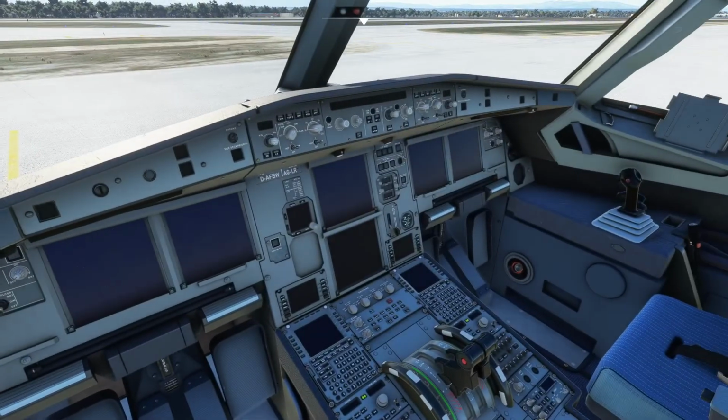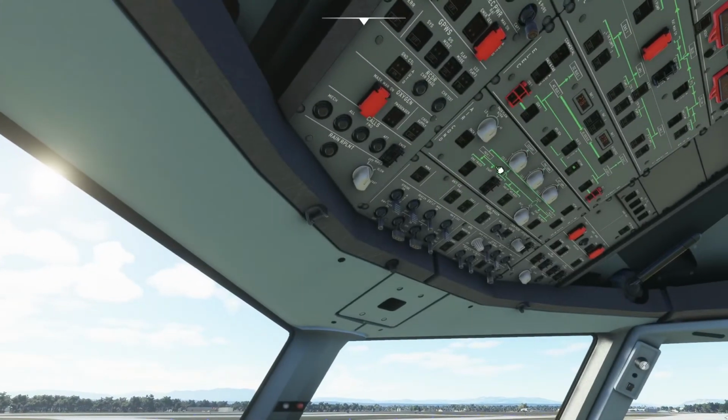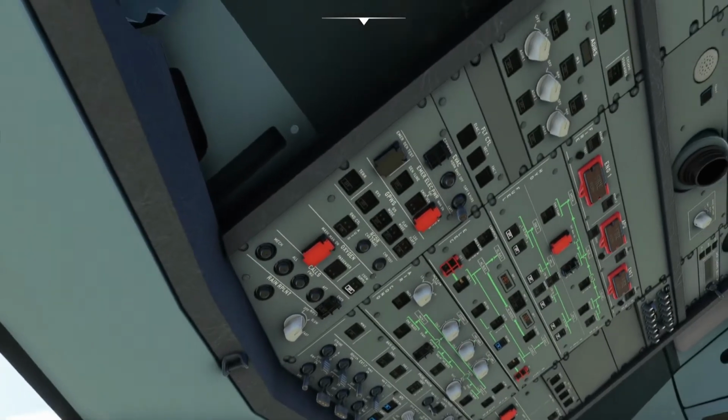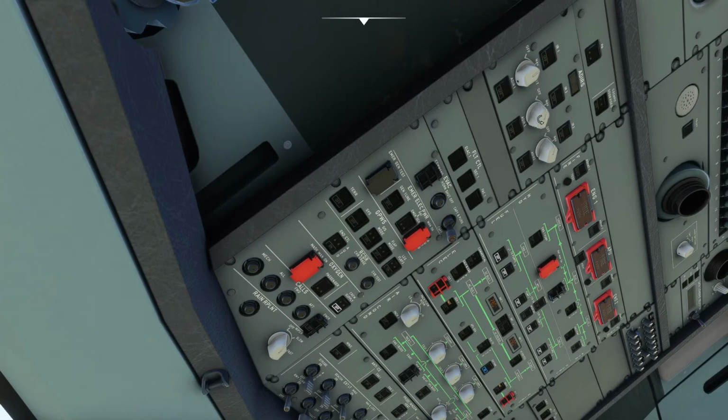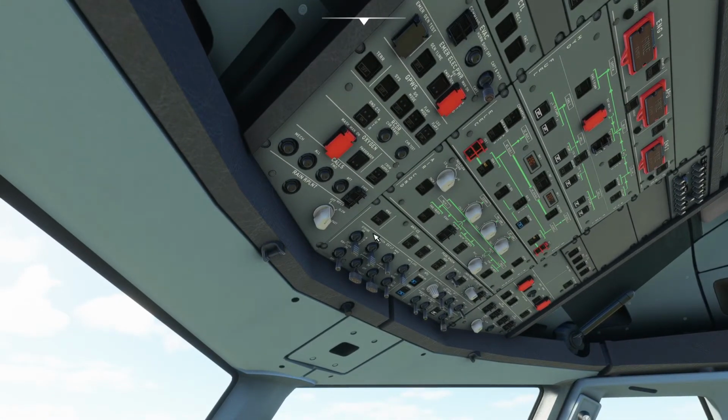And you can see we're cold and dark on the tarmac here. I think we're at Antalya. So we're going to have a look above. So external power is available. So we're going to switch it on and turn some basic systems on. Turn the APU on, get it warmed up. Turn the IRS system on. Turn the crew supply on. Turn the fuel pumps on, ready for the engines later.